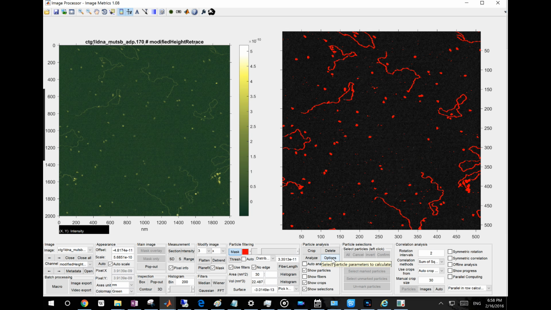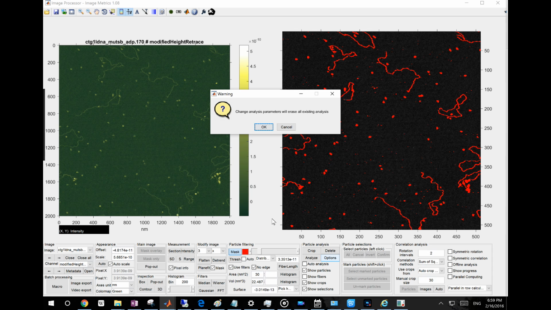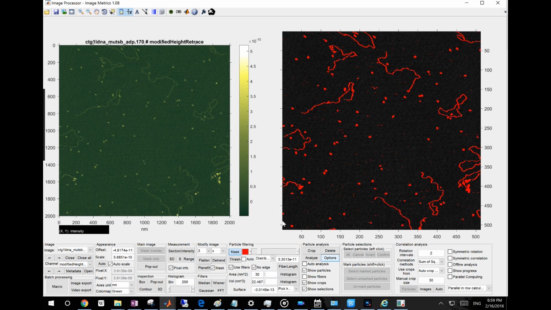and you can specify what kind of parameters to analyze. There are all kinds of parameters, so you can pick one or you can pick all of them. The number of parameters will determine how fast you can analyze your data. The fewer, the faster. But if you use fewer parameters, you won't get the metrics of the other parameters, and you may not be able to use other functions in image metrics if those needed parameters are not calculated. Usually I calculate all the parameters, even though sometimes you do not want all of them. You can just pick a few of them, and this will significantly speed up your analysis procedure.